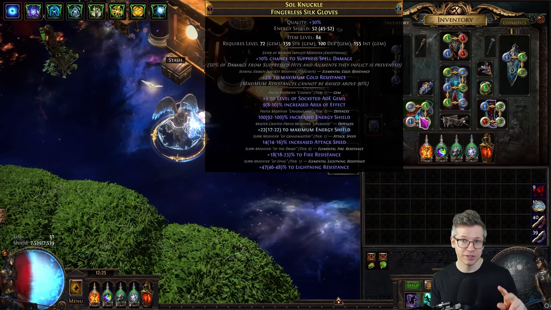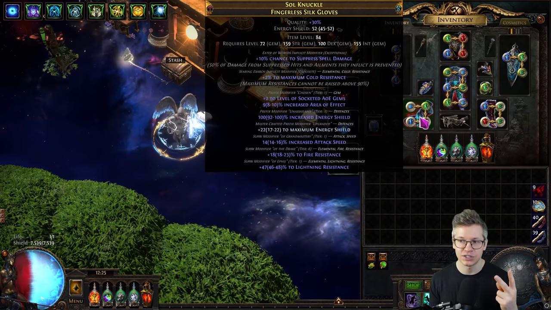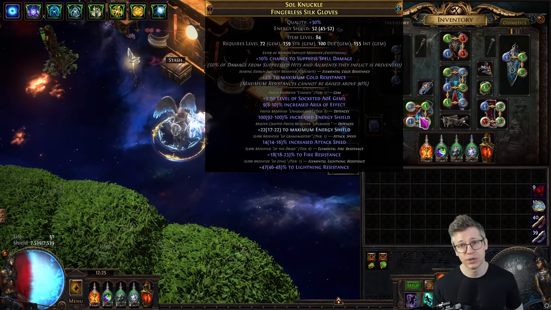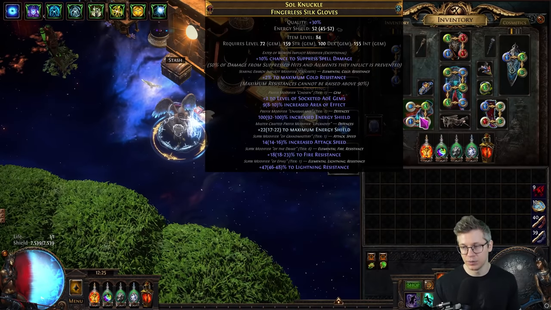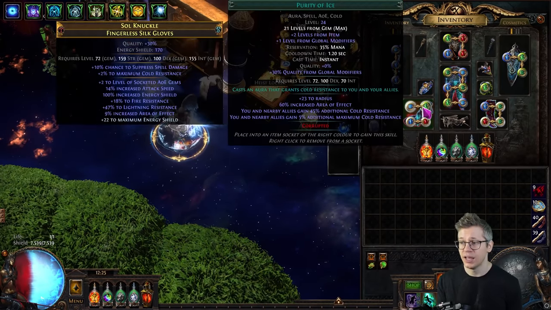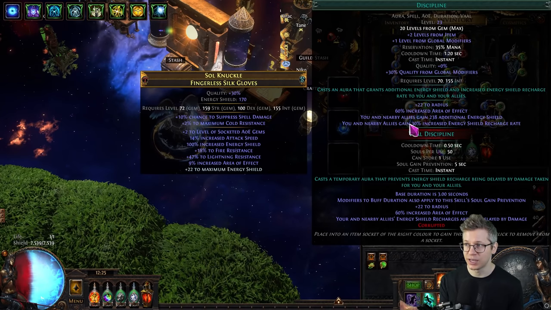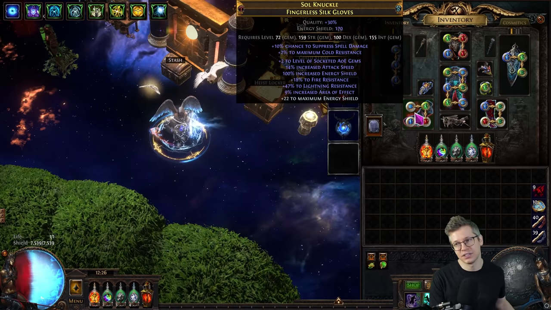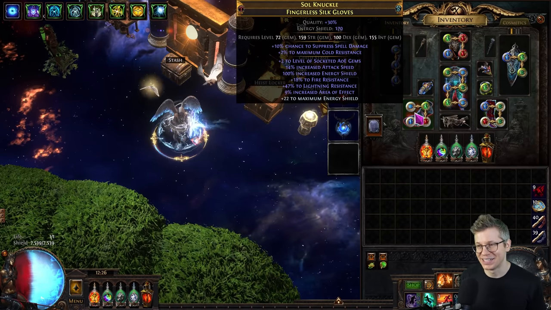You have to use Orbs of Conflict. You actually have to win your Orbs of Conflict to go up to Exquisite on the Searing Exarch. That gives us +2 max cold res. And that's how we can hit 90%. Not to mention getting a little bit of 10% spell suppression right there. And the +2 level of socketed AoE gems allows me to level up my Purity of Ice, my Determination, and my Discipline even higher. So I vastly, vastly prefer these gloves over the Hands of the High Templar.